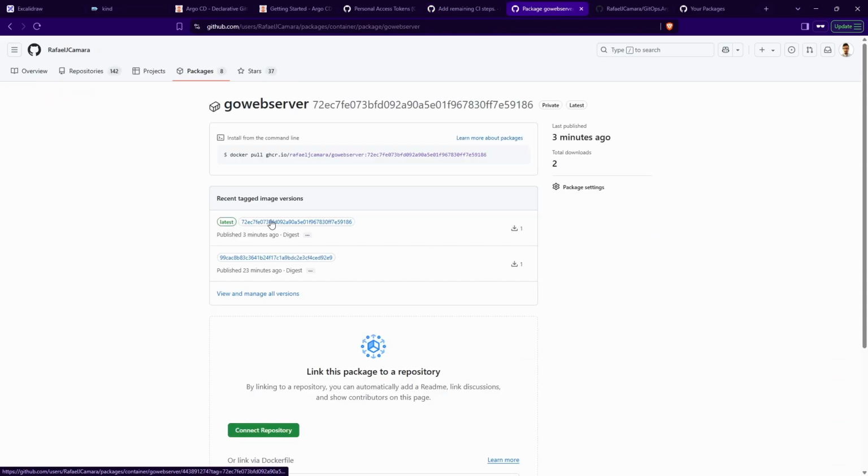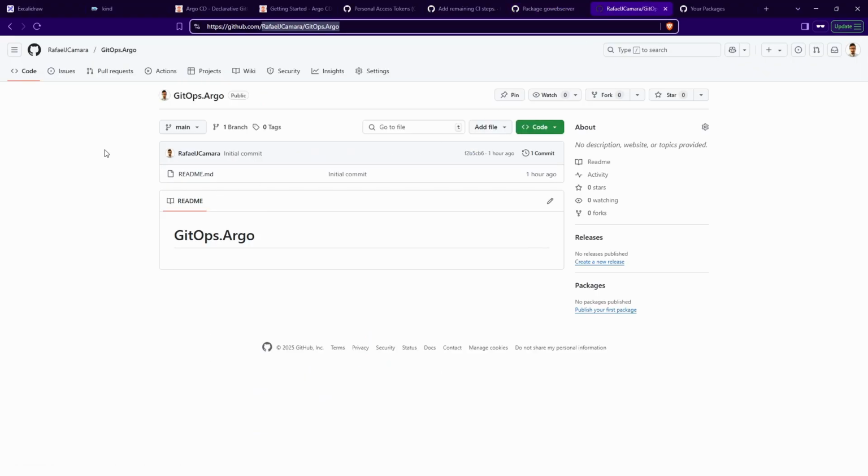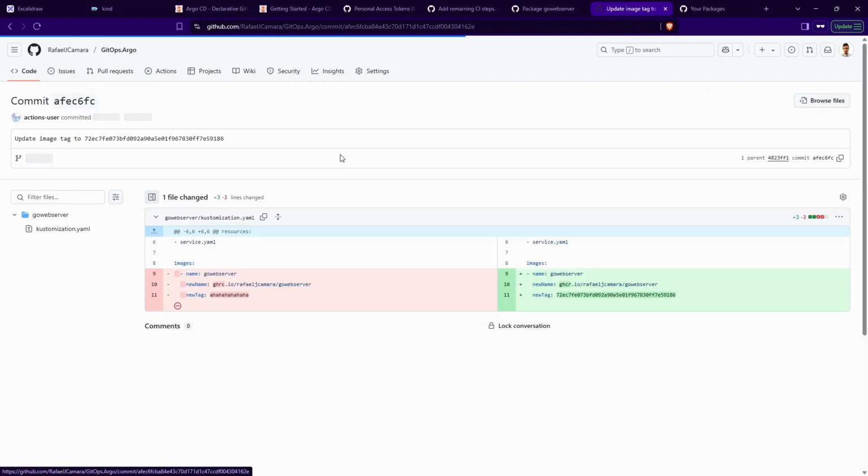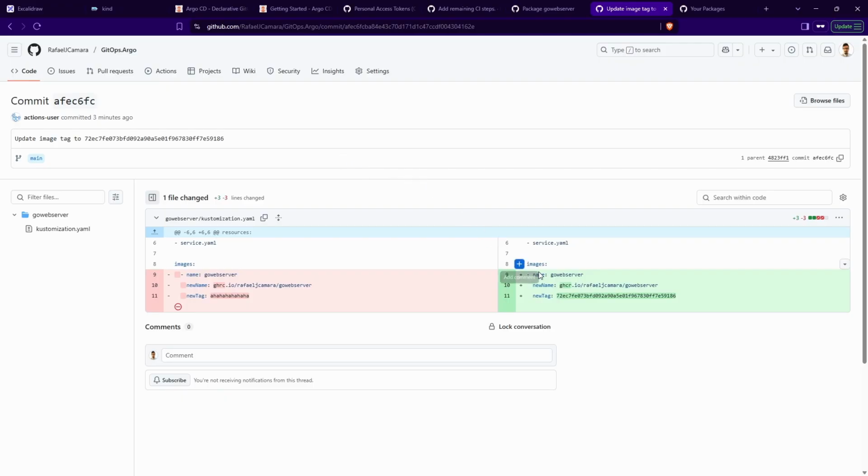So it actually published this, but now if we go to this repository, we should see some changes. We now see the commit message that replaces the tag. I had made a mistake here on the registry, so it corrected my mistake. But you can see the point.